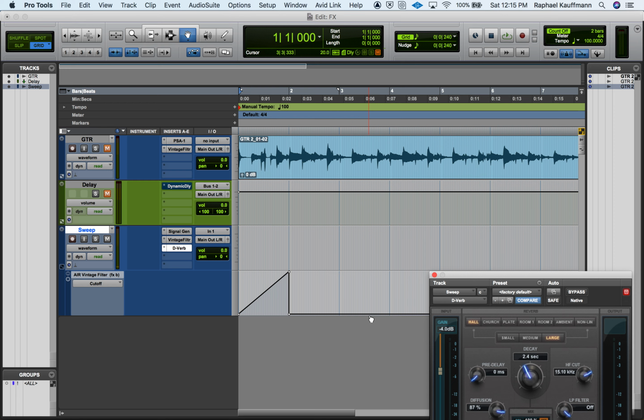And this is, again, if you're building a drop, for example, a way to use a sweep like this, or to even put a snare drum as you're going ta, ta, ta, ta, ta, ta, ta, ta, is to use something like this vintage filter cutoff effect on the snare, add some distortion to it. It could be really fun. All right, so that is the automated kind of sweep effect.